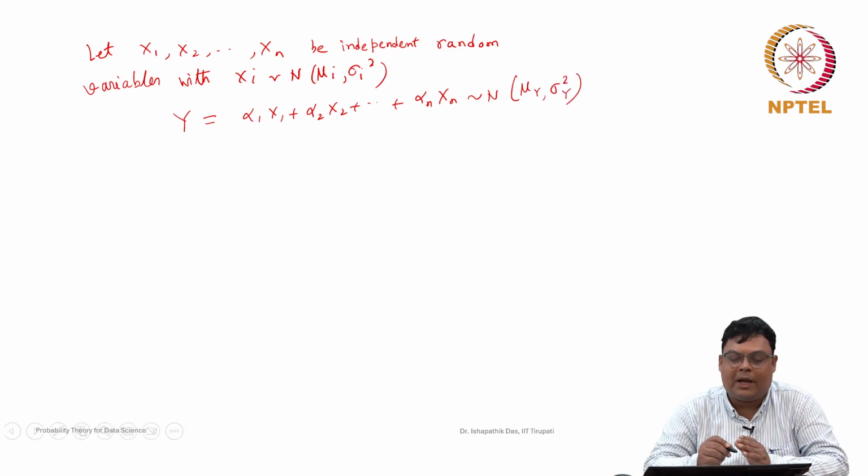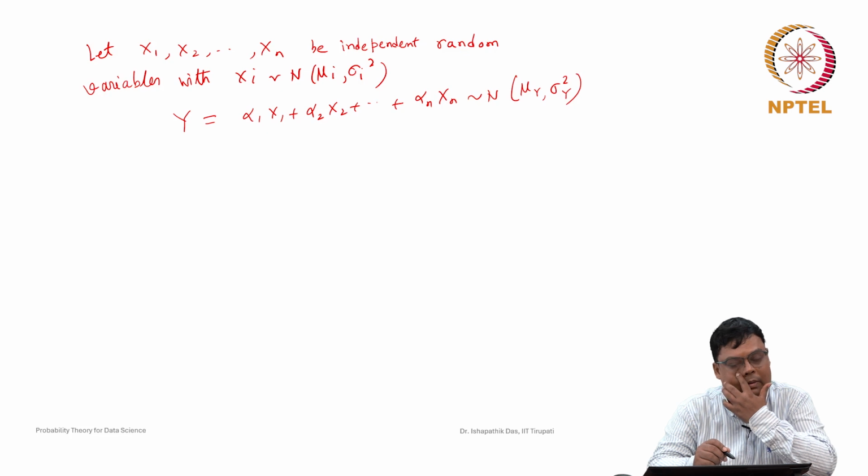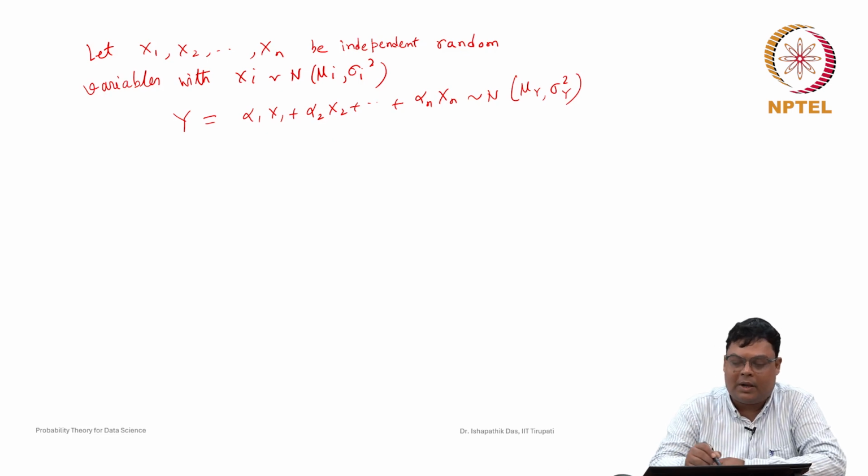That proof we will not learn now; later we will learn some other important things. It is called the moment generating function. Using the moment generating function, which is nothing but a transformation of random variables, we will learn how to find the distribution of a transformation of random variables, and then we can find this distribution. Now, if you assume that the linear combination has a normal distribution with mean mu y and variance sigma square y, then you can easily find the mean and the variance.